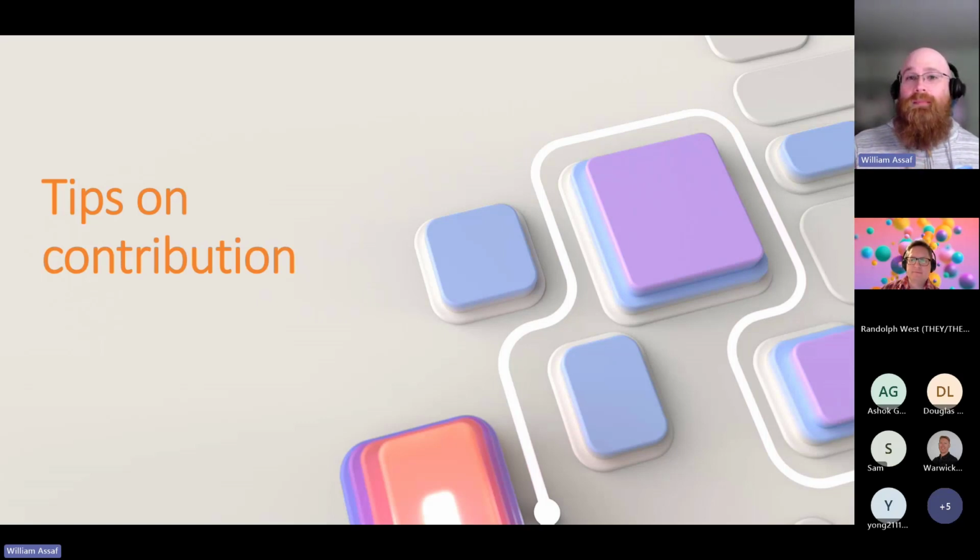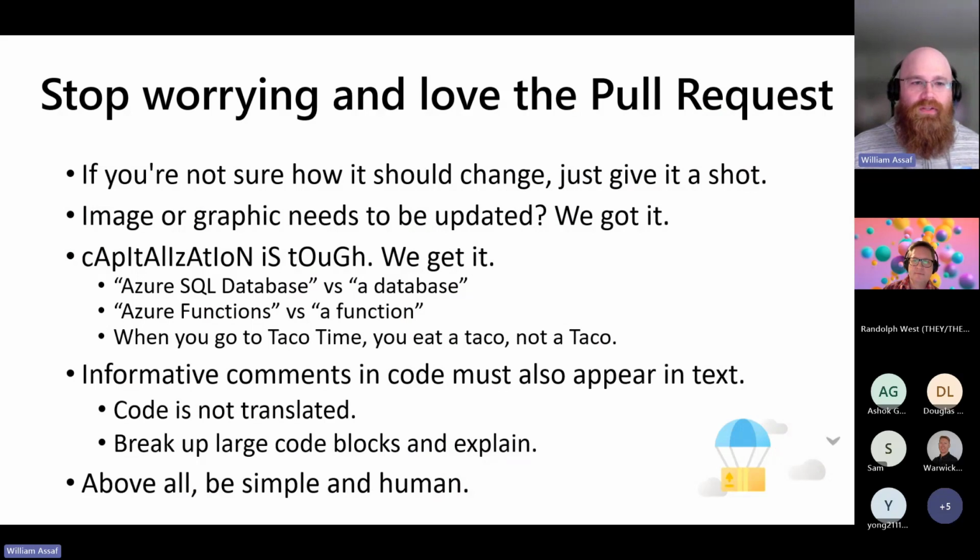Okay, so we want you to contribute. We've tried to make it as easy as possible. You've seen 2 pencil buttons, 2 big green buttons to make it as easy as possible for you to contribute. So we want to ease your anxiety and fear about it. It's part of why we're doing this presentation. Let's talk more about that. So if you're not sure how it should change exactly, you're not sure what the complete solution is, that's actually okay. If it's not quite right, if it's not formatted perfectly, again, don't worry. We will adjust it, but at least you've introduced a fix. At least you've drawn attention to it. So don't be afraid to submit a pull request. Here are some other notes that are going to put you at ease.